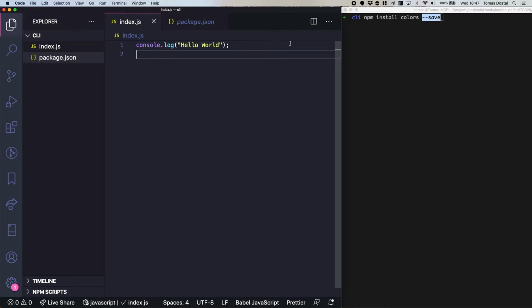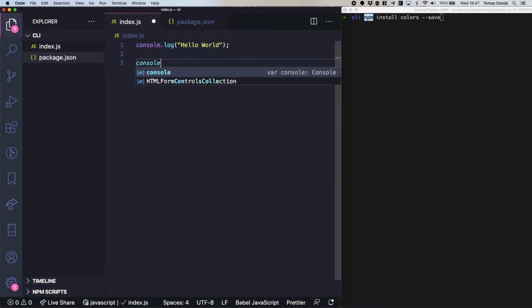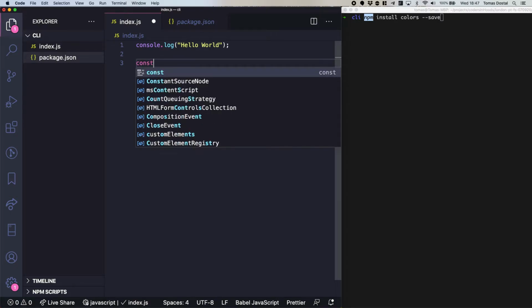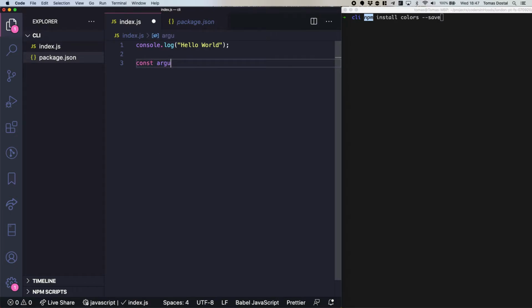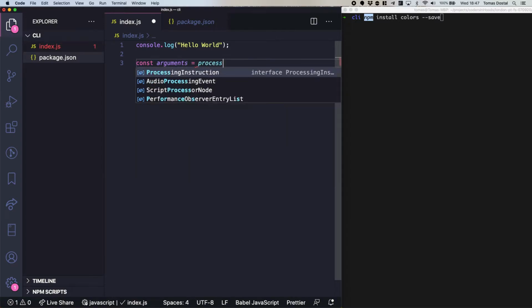Inside of the npm, just out of curiosity, if this would be npm, it will take all the arguments. So it would do something like this. This is going to be another pseudocode, but it would take all the arguments.